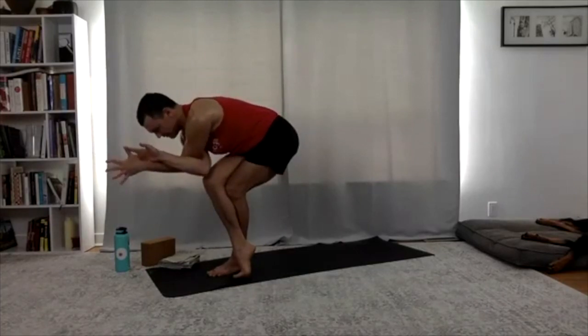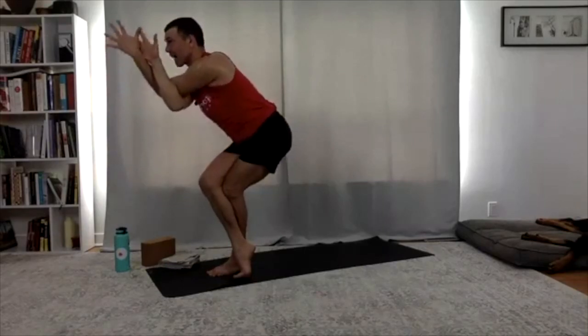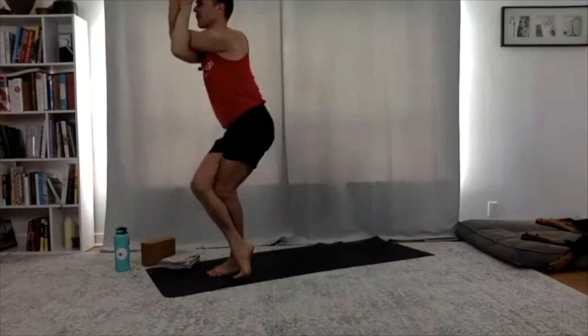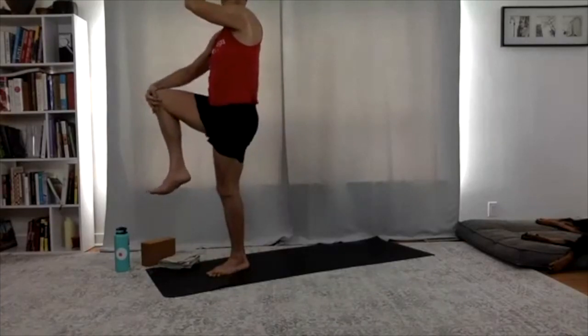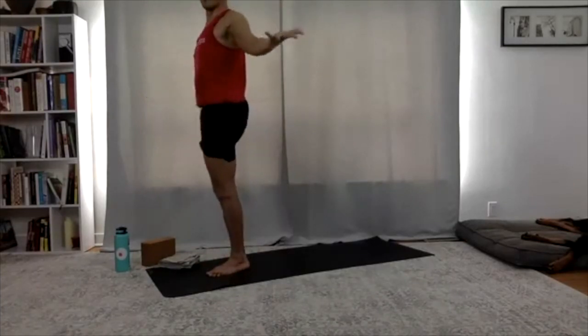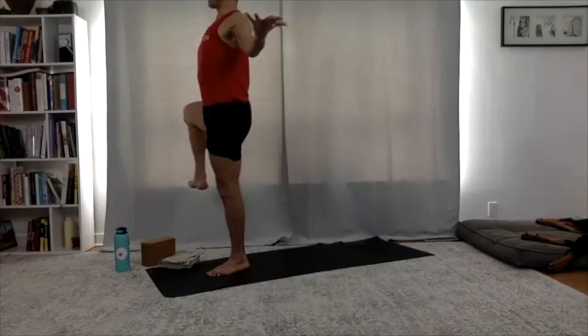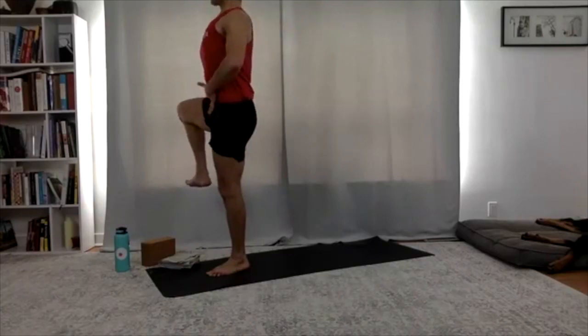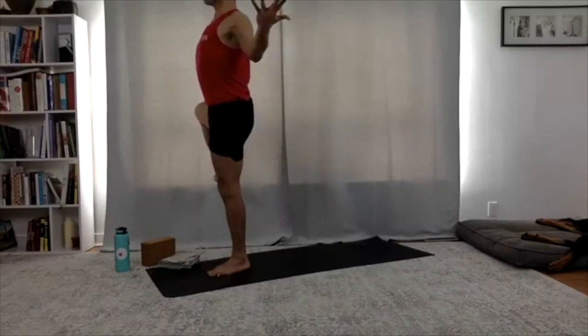Keep that squeeze. Standing eagle, come up. With control, back up. Lift your right knee up to your chest. Grab your right knee with your right hand. Single standing leg raise. Open up to the side. Breathe in. Breathe out. Lift up the crown of the head. Scoop in Uddiyana Bandha. Support it. Breathe in. Breathe out. One more.